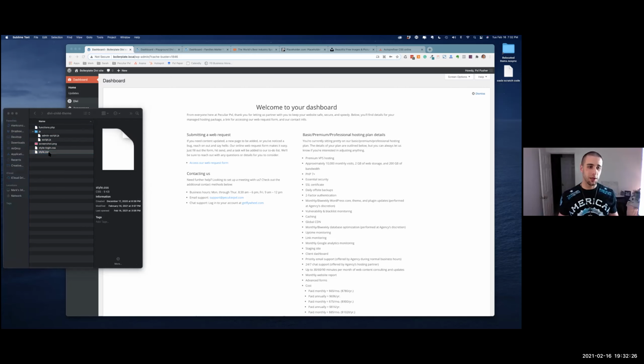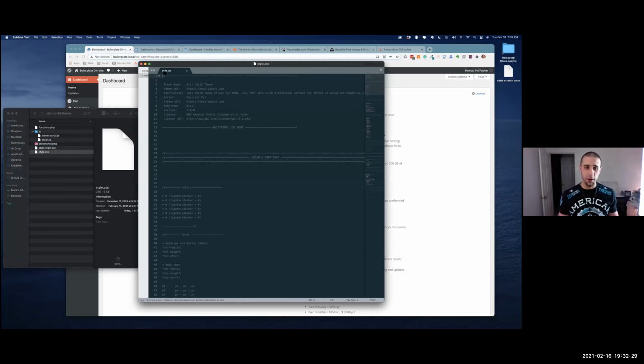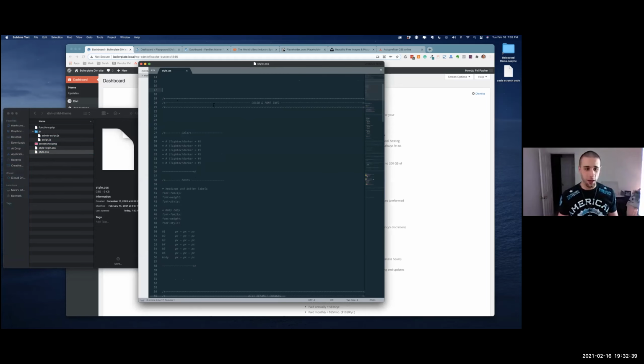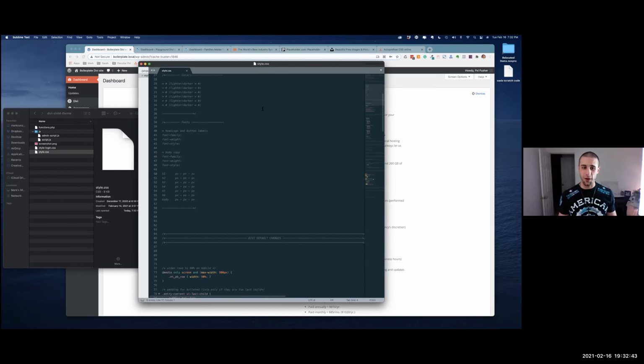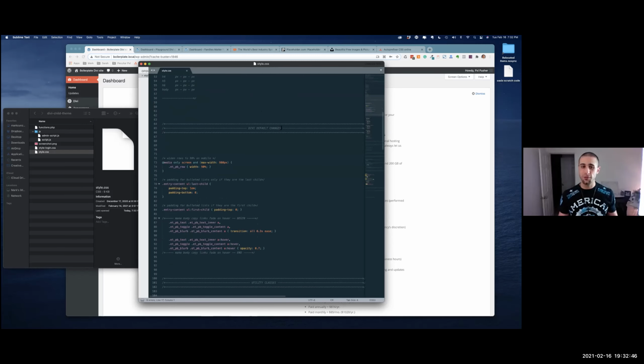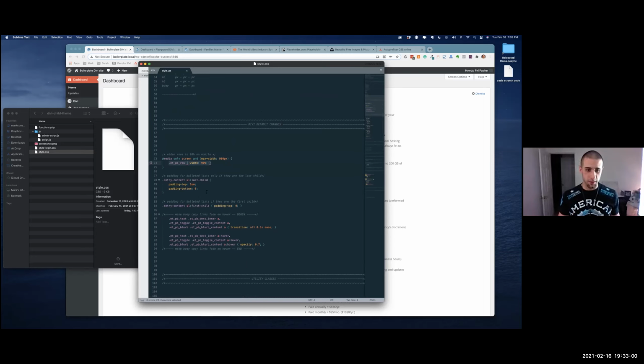So what's nice is when I load this up, for instance, here's my style sheet, and I already have it. If you learn more about child themes, there's certain information that you would put up here, but you can see that I already have structures in place. I always want all my style sheets to start off with some color and font information as reference. Then I have some Divi default changes that I start all my websites with. For instance, I make sure all my sites have their rows widened to 90% on tablet and lower. For some reason with Divi, their unordered lists have weird padding by default. So I just go in and I write this rule for myself for lists ahead of time. So every time I load up a site, I know that's taken care of already.